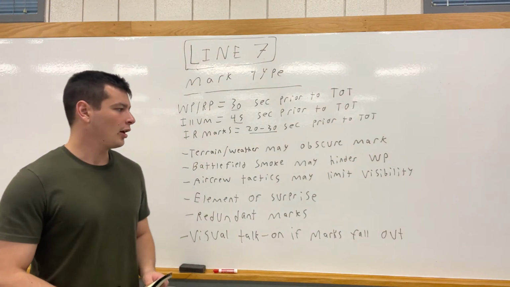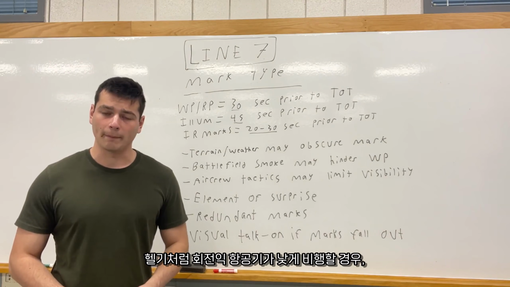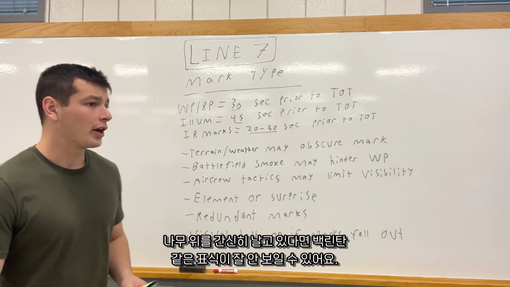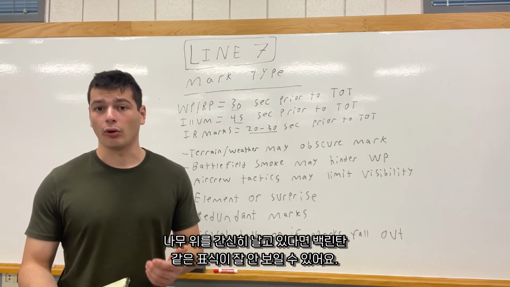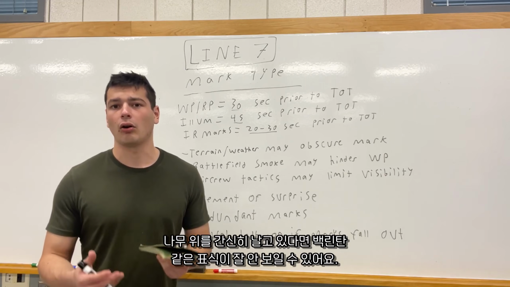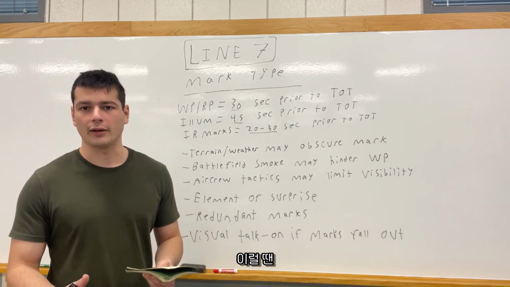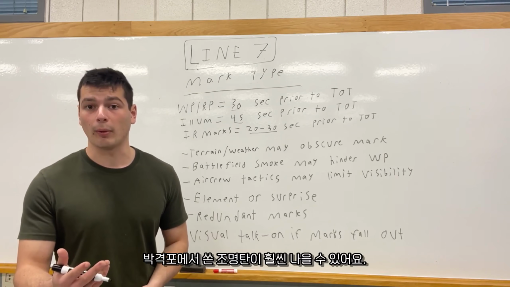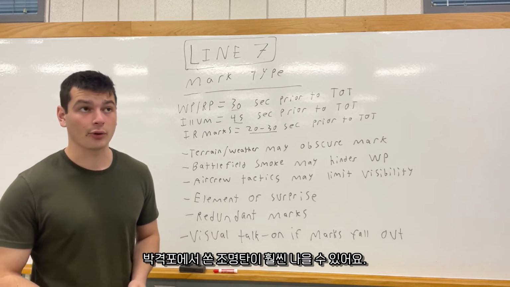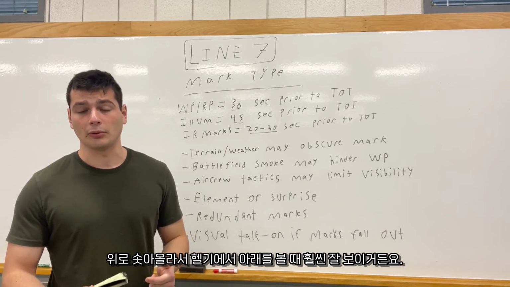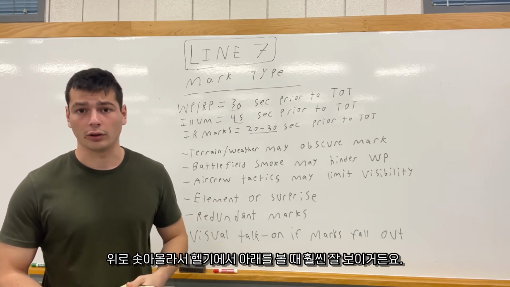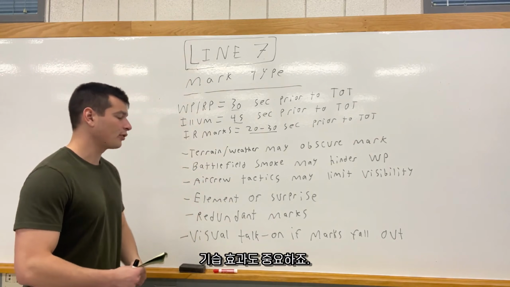What do I mean by this? Well, again, if you're using rotary wing and you're flying really low to the ground, the odds that you're going to be able to see a mark on the ground like white phosphorus, if you're flying just above a tree line, are pretty low. Something like an illumination round from a mortar would work much better in that circumstance because it's so vertical that the helicopters would be able to see it even if they're flying low and close to the tree line.